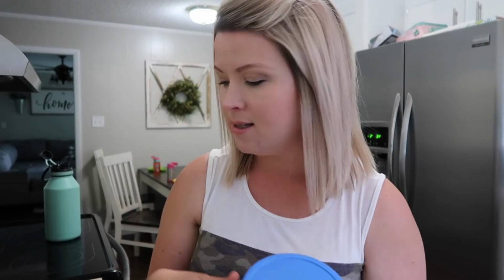Okay, so here's the thing about cottage cheese with me. I used to hate the thought of cottage cheese. Like, it grossed me out. And I remember growing up, my mom used to love cottage cheese, and she ate like fruit with it, and I remember thinking it was like the grossest thing ever. Actually, I tried this from Felicia's Fitness whenever I first started following her. She used this on a lot of stuff, and I was like, okay, let me go ahead and try it. And I love it. I love it for different things. So this sounds like a weird combo, but it's absolutely delicious.